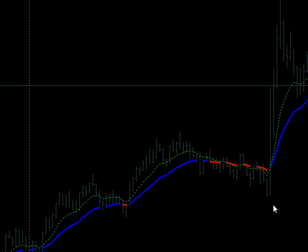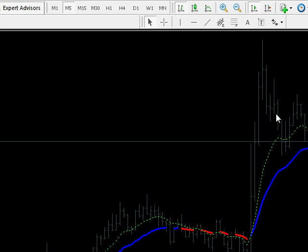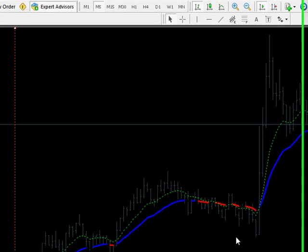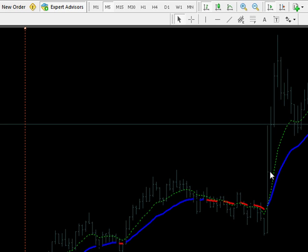Anyway, it shot up, came back down, gave you an opportunity to buy, but I wouldn't be buying that. I watched it go all the way up, all the way down, didn't touch it here, didn't touch it here, did not touch it at all today. Because you don't want to trade high-risk moves. Once it came back down and opened up right here, do you really want to take the risk that you think it's going to go back up higher? You don't know where it's going to go. Nobody knows. It could have gone right back down again.